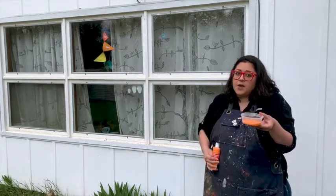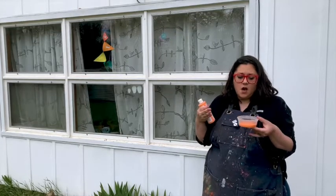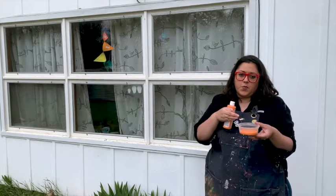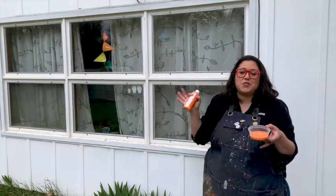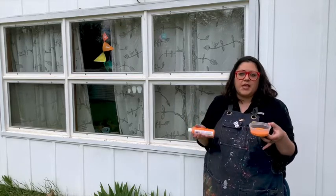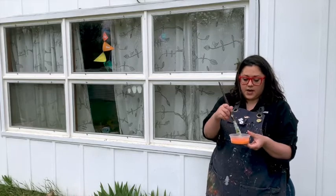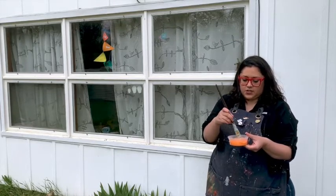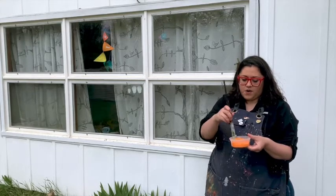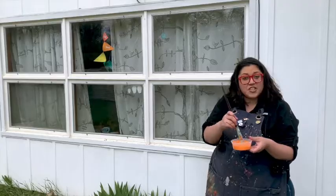If you don't want to mix up a half cup of paint at a time, if you're only doing a small amount of windows, you could use a quarter teaspoon of soap to a quarter cup of paint, and that ratio would still stay about the same. I'm just going to use one of my brushes to mix my paint in here. You could use popsicle sticks or paint stir sticks if you have them, but if I know I'm going to paint with this color anyways, might as well mix it in with a brush and then just start using it.